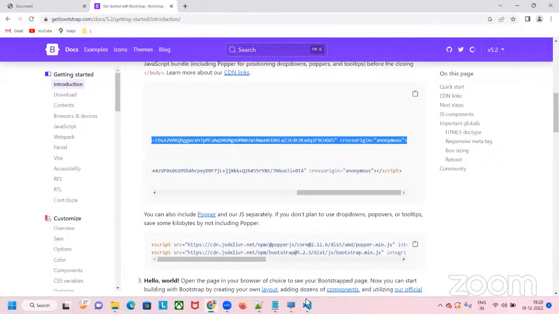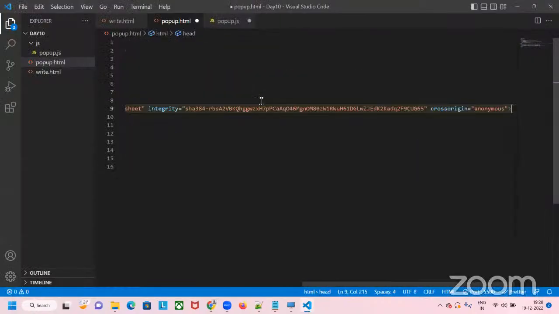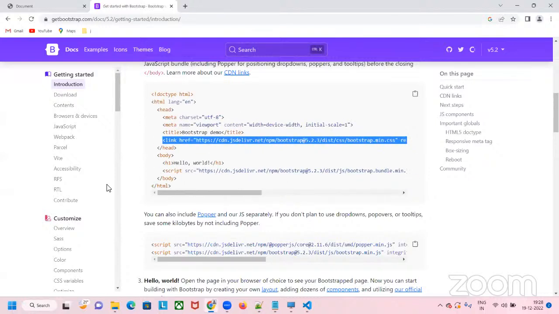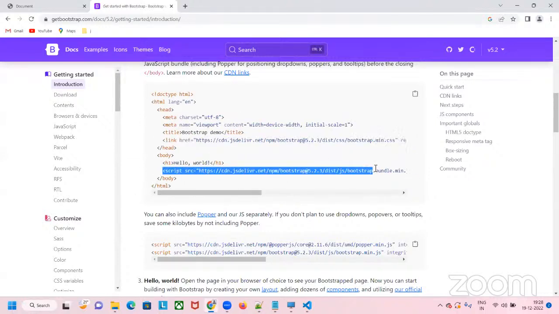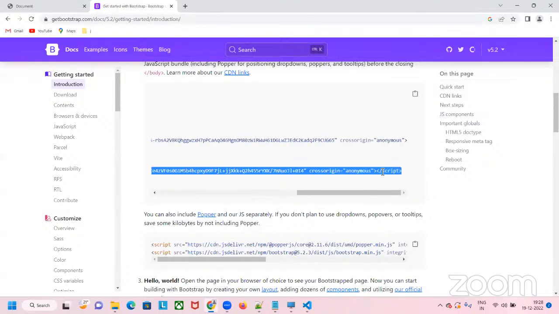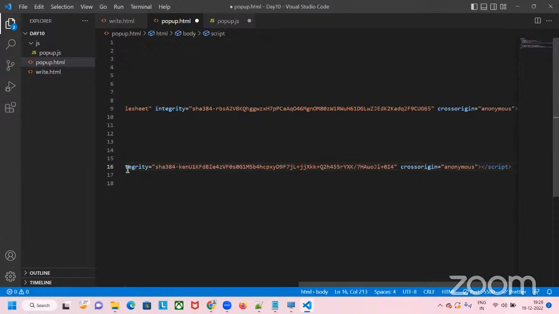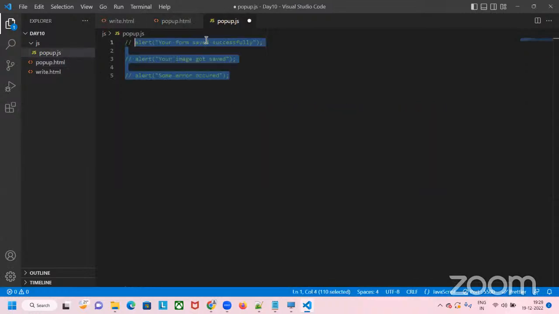CSS can be included using the link tag, and JavaScript using the script tag. It is always suggested to include JavaScript before the body tag ends. Now I will save it. Let's see it now. See, it is working.